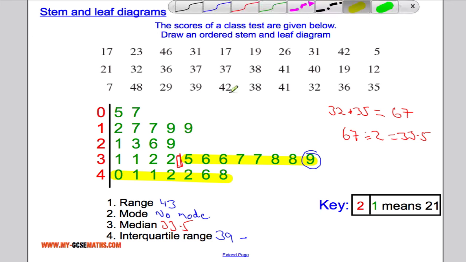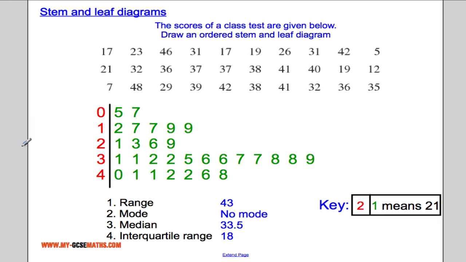And I'm going to take away the lower quartile, which will be the median of everything to the left of the median, so this part here. So again we have 15 data points to the left of the median, so if I count 8 along: 1, 2, 3, 4, 5, 6, 7, 8. So 21 is the lower quartile. The interquartile range is 39 take away 21, which is 18. And just confirming our answers there.